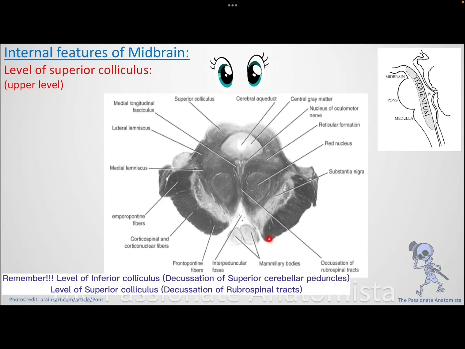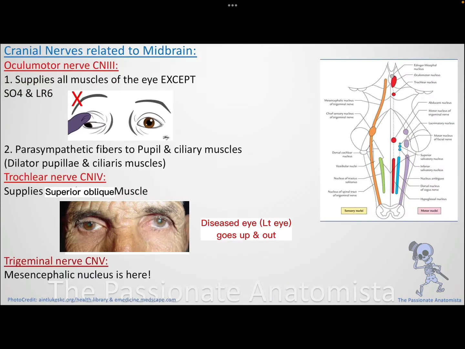If I have this in the exam, I can know it because here I have the cerebral peduncles. This is the crus that has the corticospinal and corticonuclear fibers. The white thing is the substantia nigra. The core is my tegmentum. I have extra eyes, so this is a superior colliculus level. This is the red nucleus, and this is the decussation of rubrospinal tracts. If I have something black in the tegmentum, medially, medial lemniscus. Laterally, lateral lemniscus. The most medial longitudinal fibers, the medial longitudinal fasciculus. Okay, guys? Perfect. Now, what are the cranial nerves related to the midbrain?